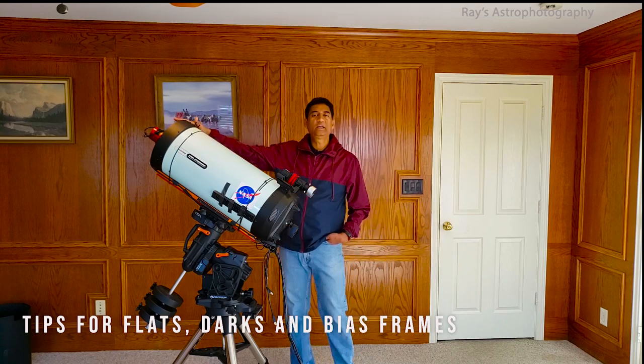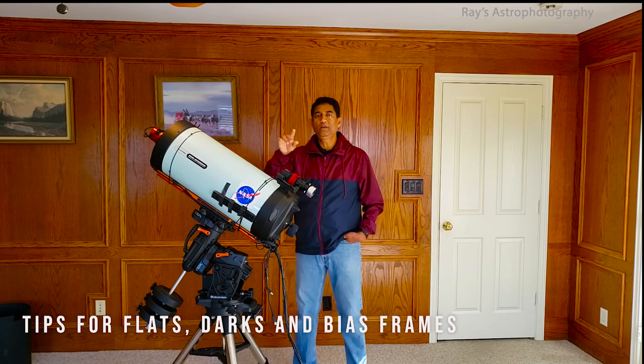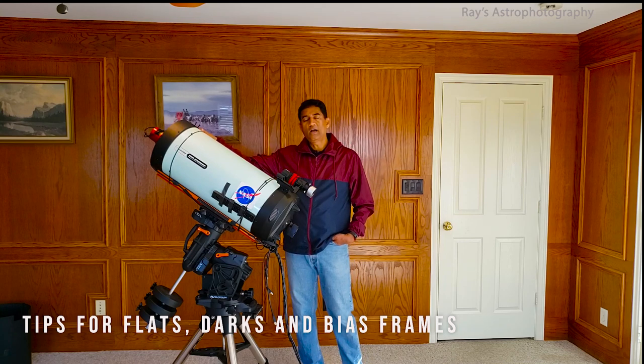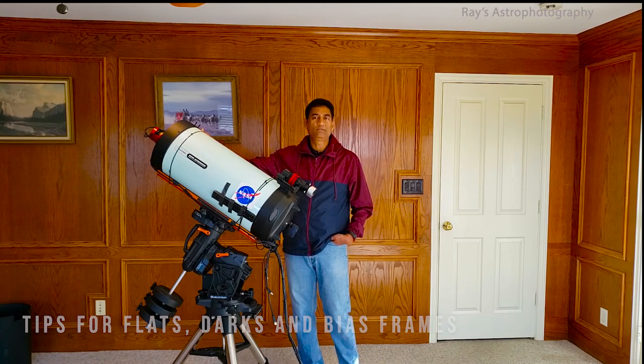That's the reason why I keep the mirror clean, because I don't want to depend on the flats, which reduce only the vignetting, not the dust. Generally, I keep the mirror clean so that I don't depend too much on the flats.